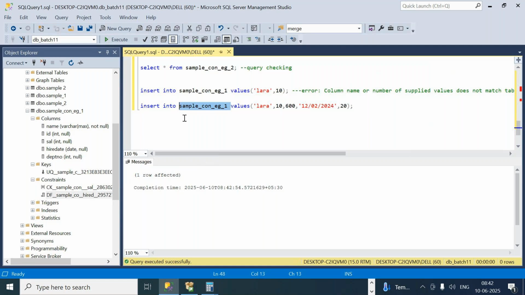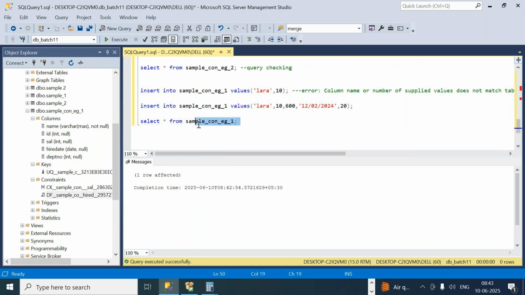So query means you are just seeing the table. For that what you have to take? Select star from. See, forget about what is the select statement, what is star, what is from. Once we enter into DQL, I will tell you in a clear manner. So star is responsible to get all the columns in a table. See, the moment I mouse over on a star, it is showing me a pop-up: name, ID, sal, hire date, and department. So star is responsible to get all the columns in a table along with all the records.